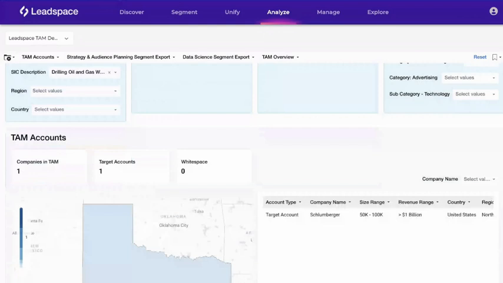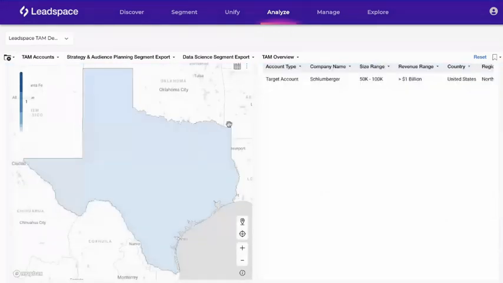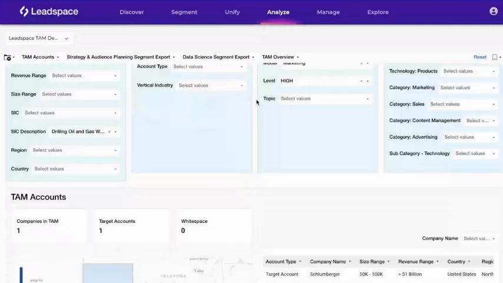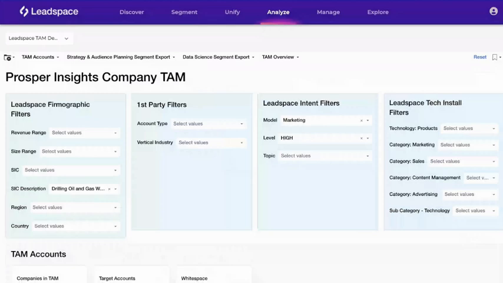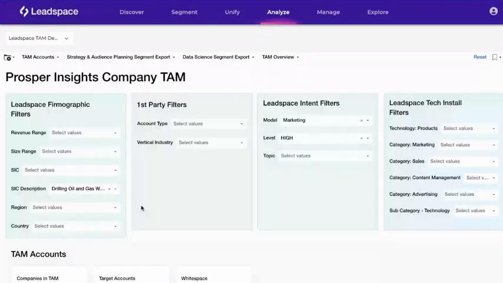But so we got Schlumberger. So Schlumberger is showing intent there, and they're in my TAM. And now maybe I want to go do something there. So again, this is just the way this one's set up. In this example, what we're also doing is pre-setting up the segments for export. So if I go back, we won't do it to where it's that small. We'll do it for the 3,800.